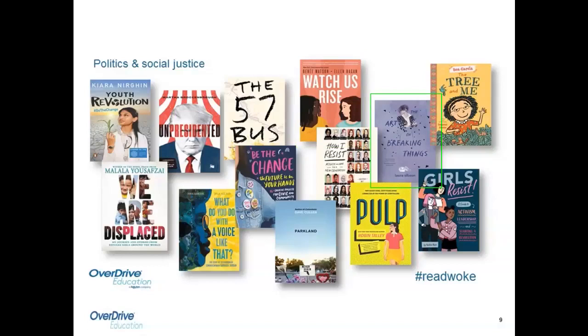The last book I want to talk about is The Tree and Me by Deborah Zemke. This comes out in May, and it happens to be book 4 in the Bay Garcia series. So if your students or kids really love this book, there are 3 more that they can read. It's reminiscent of the Amelia's Notebook books, which I loved when I was a girl. So it's a combination of diary entries along with cartoons in the margins and on the pages. It's really fun to read and really easy to read.